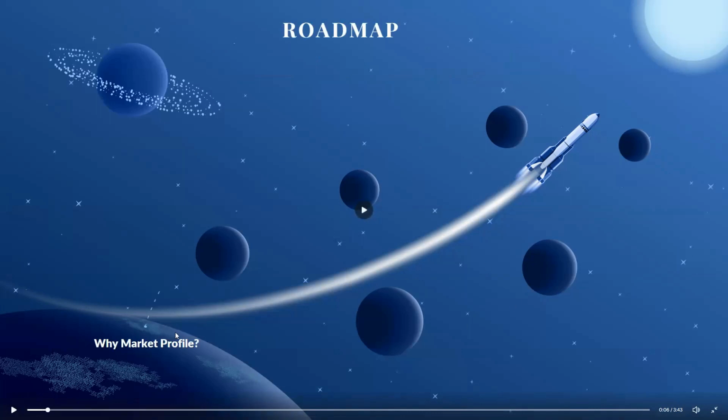So first thing first, why do we need market profile, why do we need to study it? There is already price action, there are smart money concepts, there is Dow theory, there are Elliott waves, and then there is Gann concept, there is supply and demand. There are so many things already available. There are tons of indicators and there are combinations for different types of market environment. Why do we need another concept? And that too introduced in 1985, at such a late time. So why this? Is it beneficial for us? If it is, then what is it about? And how does it help us gain our edge over other participants? Because trading, if you were to ask me, is all about gaining advantage over others, no matter what you do. So let's delve further.